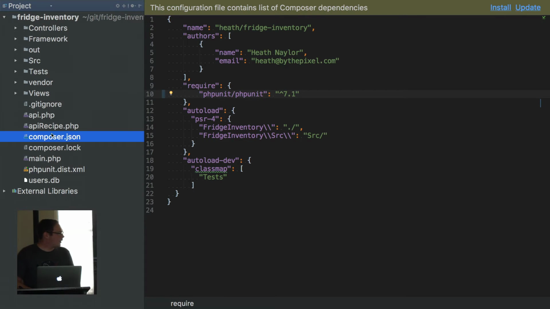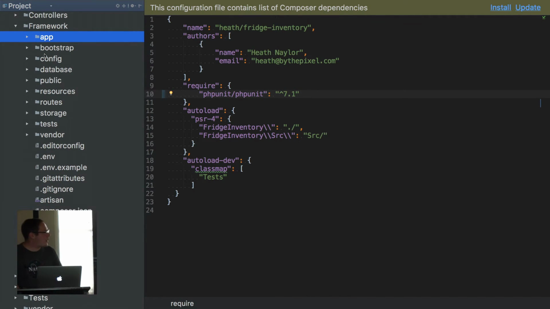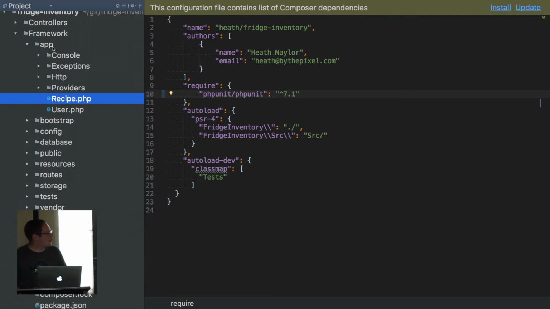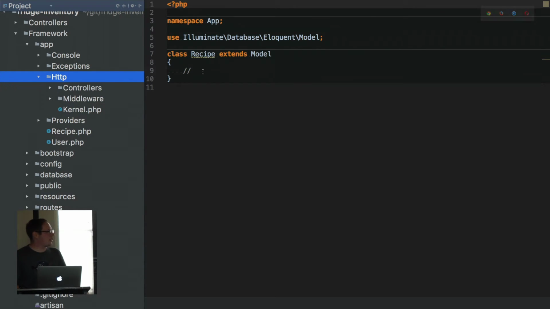This could be a flaw in understanding if you want to look at it that way, but we do have this framework controller, or framework folder. So if we bust it open, now we look like Laravel. Okay, so at the high level, they knew more about what this app was about than being burdened by the concept of the framework, but then they understand quickly that there is a framework, all right? So I've got a recipe model and a user model because that's boilerplate. But if we look at the recipe model, it's empty.